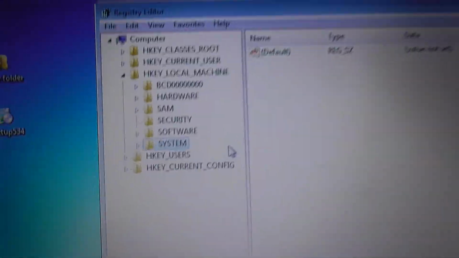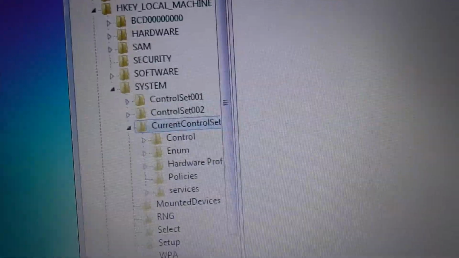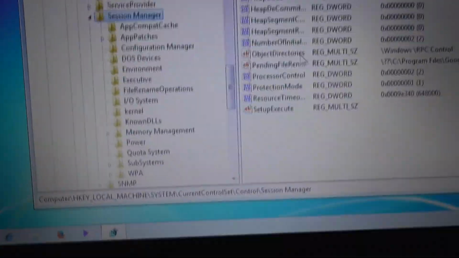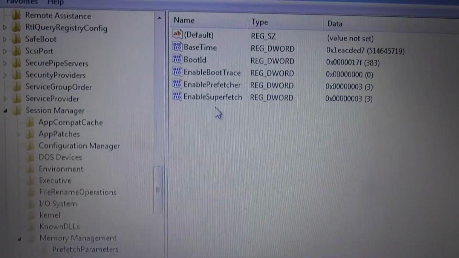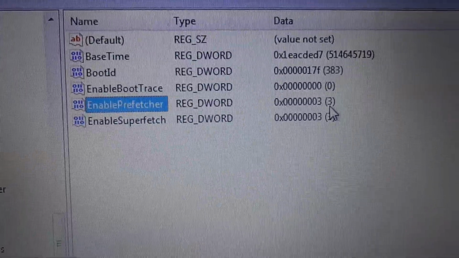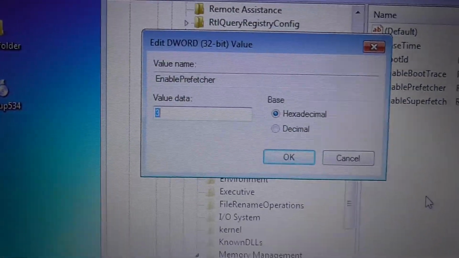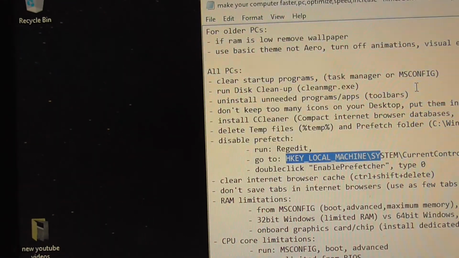Now go to system, CurrentControlSet, control, go to session manager, memory management, PrefetchParameters, go to EnablePrefetcher here on the right side, and currently set to 3, so double click EnablePrefetcher and set it to 0 and click OK. Now close the Regedit program. So the prefetch function was disabled.